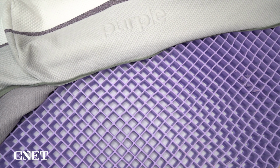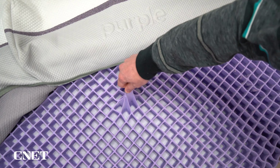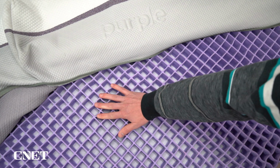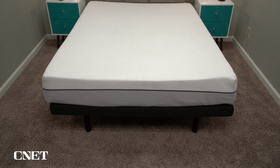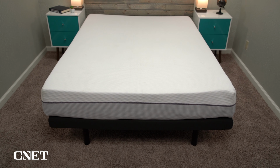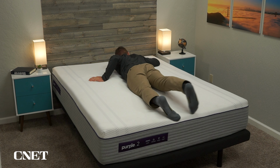One thing I will say is that the feel of Purple beds can be a bit divisive. People seem to either love it or hate it, so you're really gonna have to take advantage of the Purple 100-night trial period if you decide to get one. And we're talking mostly about the Purple Original, the Purple Plus, and the Purple Hybrid because the Hybrid Premiers don't actually ship inside of a box anymore.